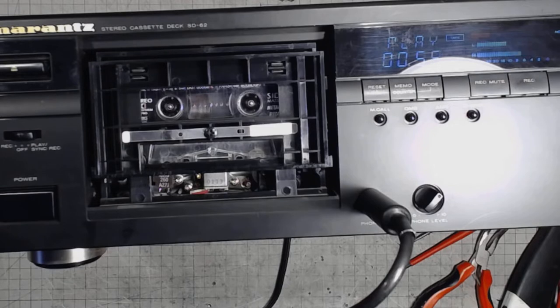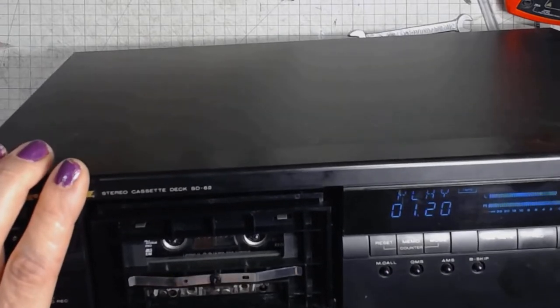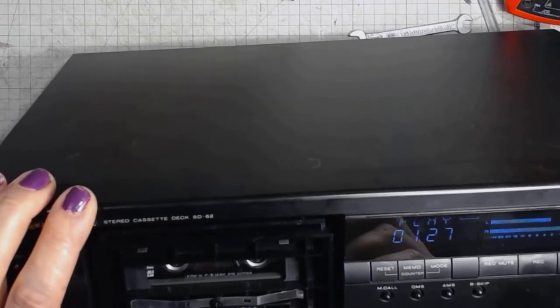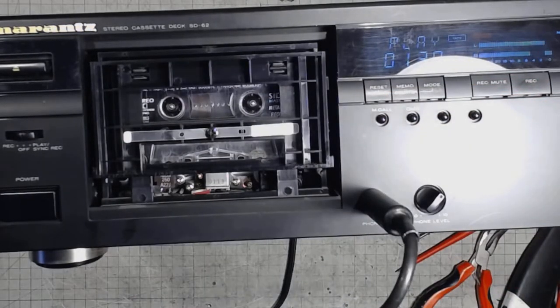I will also try to correct the diagonal head adjustment, because this affects the treble performance a lot. In order to do that, one of the bolts next to the head has to be moved in and out. This would be this one, the one to the right. I will do it when listening to the cassette.